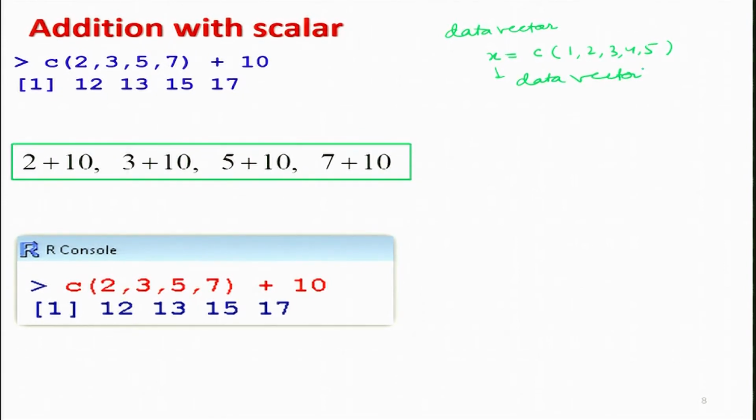So, now I am going to show such operations when there is a scalar and a data vector involved, and after that I will explain when only data vectors are involved. And once you understand these operations, then you can conduct any type of operation involving scalars, one data vector, two data vectors, and so on. Right. R has a somewhat different approach of computation when data vectors are used.